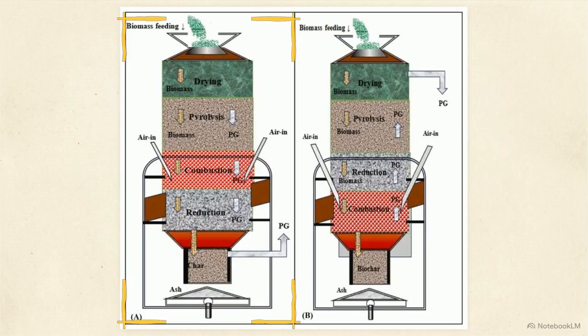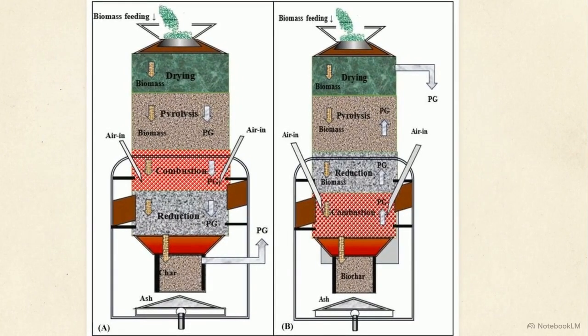This diagram compares the two conventional fixed-bed architectures, the downdraft model on the left and the updraft model on the right. In an updraft system, air enters at the bottom, and the resulting producer gas flows upward against the descending biomass. This effectively dries the fuel, but leaves the exiting gas highly contaminated with heavy, engine-destroying tars.